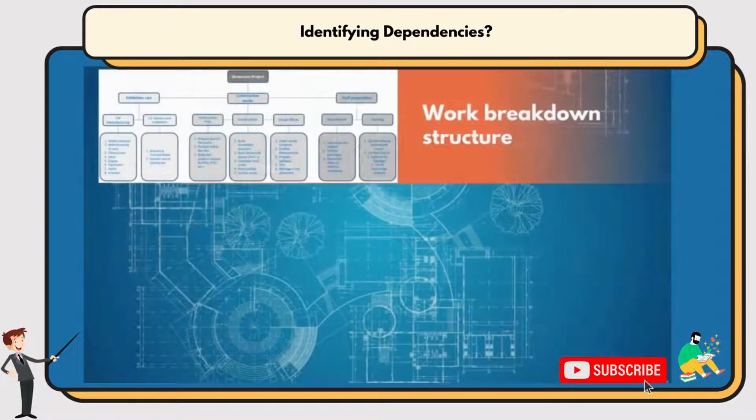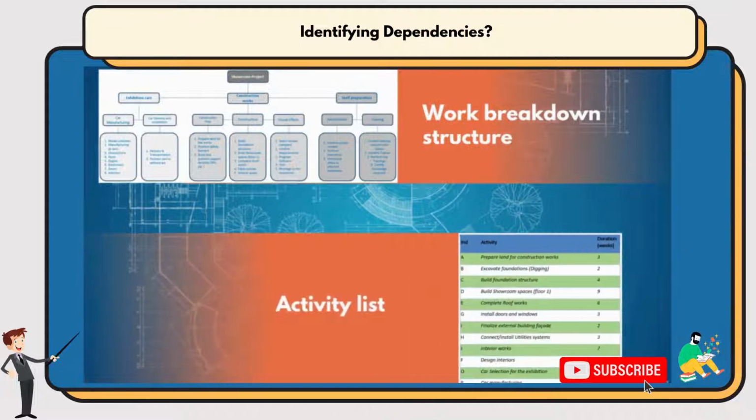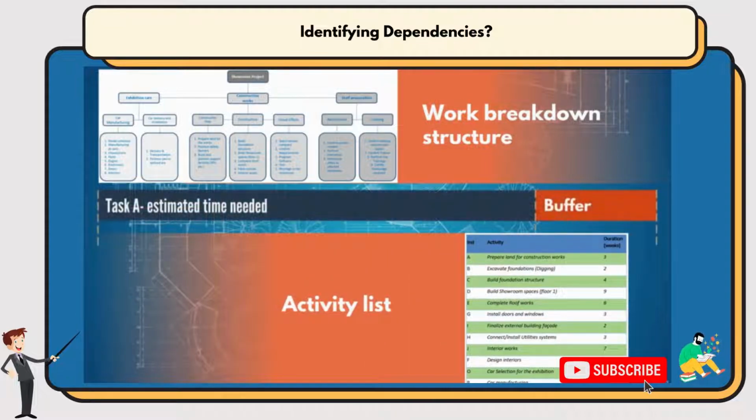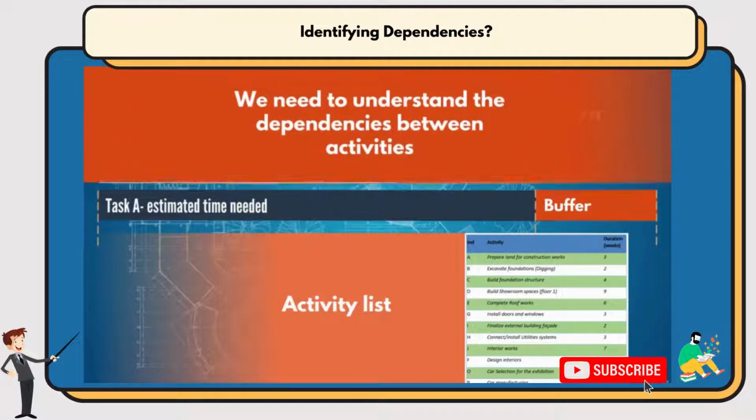Things are chugging along nicely at this point. We have a work breakdown structure and activity list. We've got an estimation of their durations, and we stuck some buffers on to cover our backs. Wow, way to go. But things do look a bit like an activity soup right now. We need to unjumble this mess and see how activities link with each other. In other words, we need to understand their dependencies.